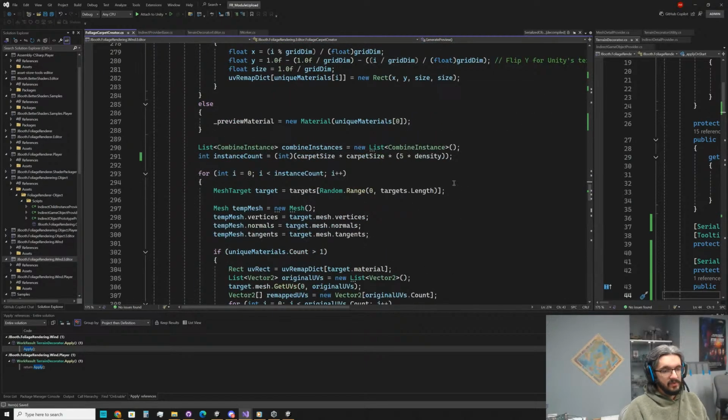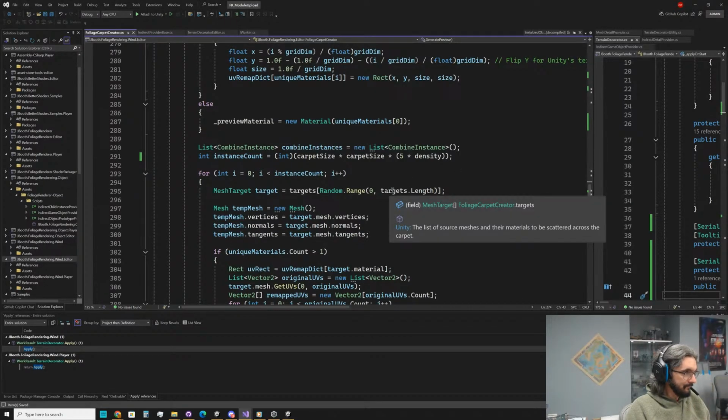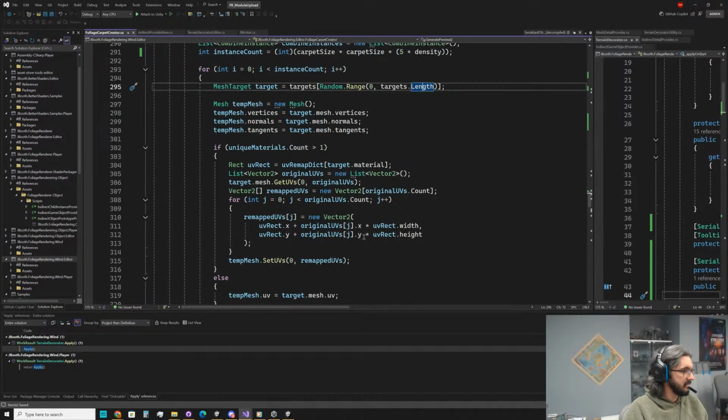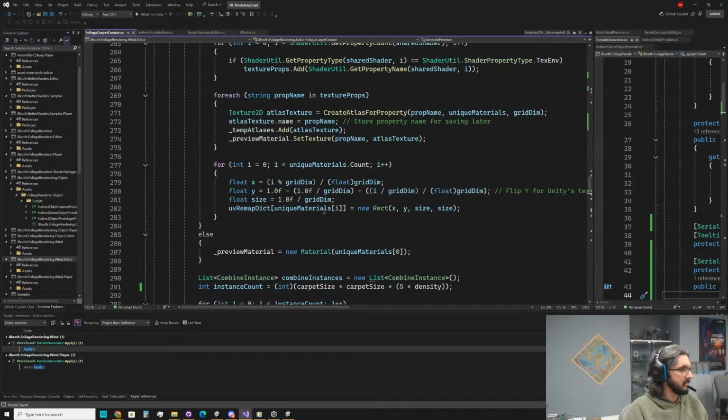This is the thing about when you work on a project sporadically, it's hard to remember the ancient texts. The ancient texts, as we say. All right, so this is suspicious to me. Because this is just randomly picking from our given targets. This isn't really accounting for the weights.